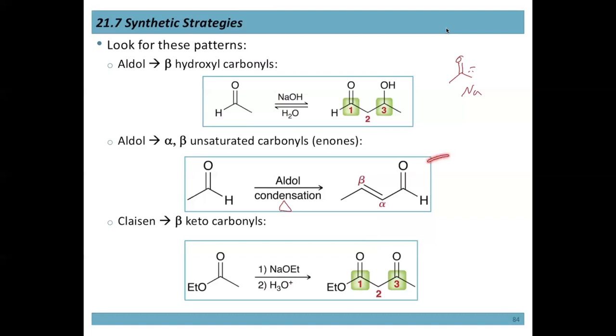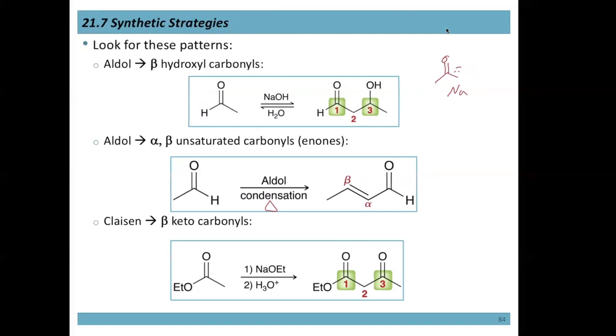So just to stress that again, we can make alpha-beta unsaturated carbonyls that we use in Michael reactions. Those are made through an aldol condensation. We can actually make these very good Michael donors that are used in the Michael reaction. We can make those through the Claisen condensation. And specifically, we can actually make the acetoacetic ester just by the condensation of ethyl acetate. And then we can do all those reactions we talked about with the acetoacetic ester, including the alkylation, and don't forget that we can follow that up with the decarboxylation.